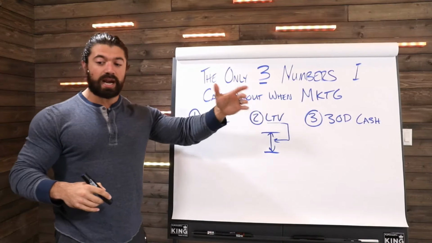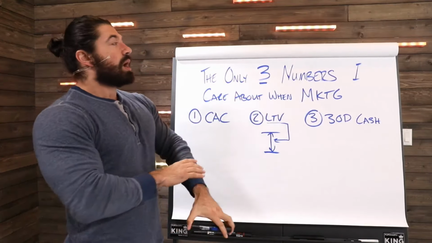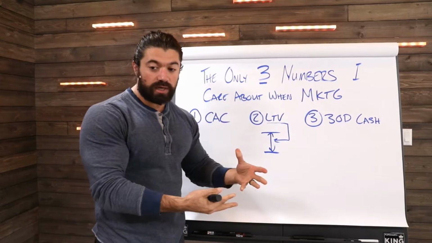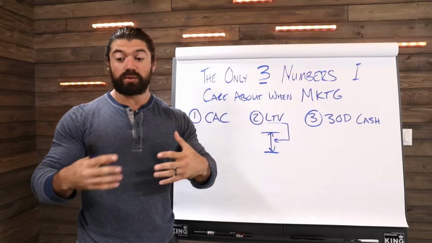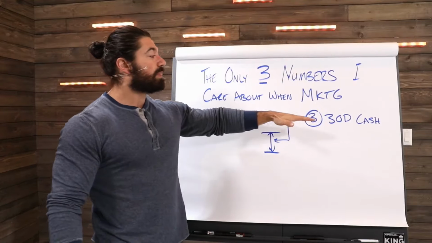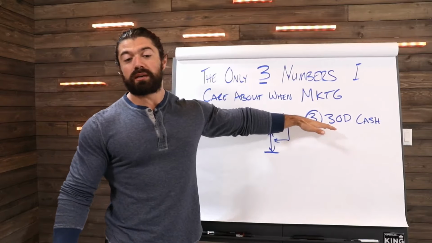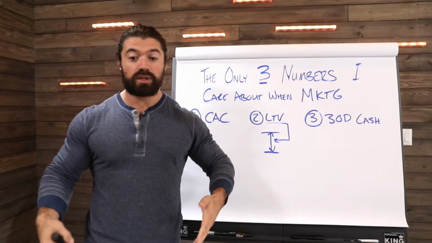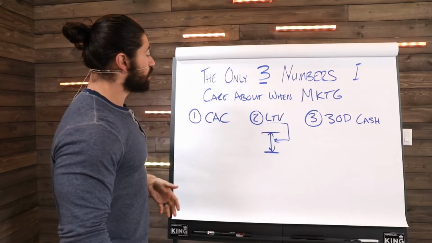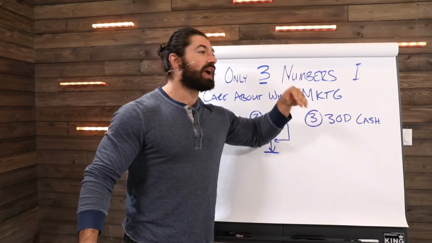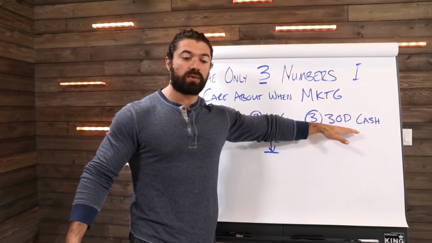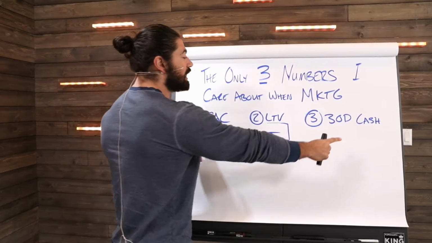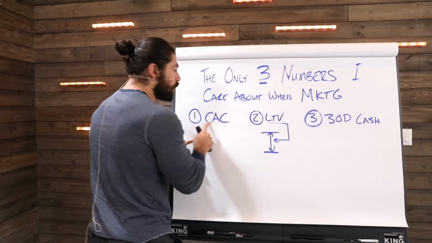I use 30-day cash for this reason. I think that virtually every business can gain access to a credit line, which means a credit card or an Amex or even a bank can loan you money, where over 30 days you can use that money and then pay it back virtually interest-free. Credit cards are all interest-free for the first 30 days, or at least all the ones that I'm aware of. So if I can know what my 30-day cash value is, and if I can get that to be at least equal to my CAC, then it means that I can use other people's money to acquire customers.